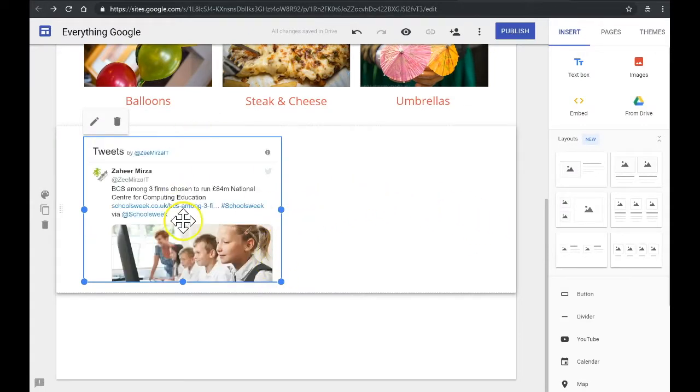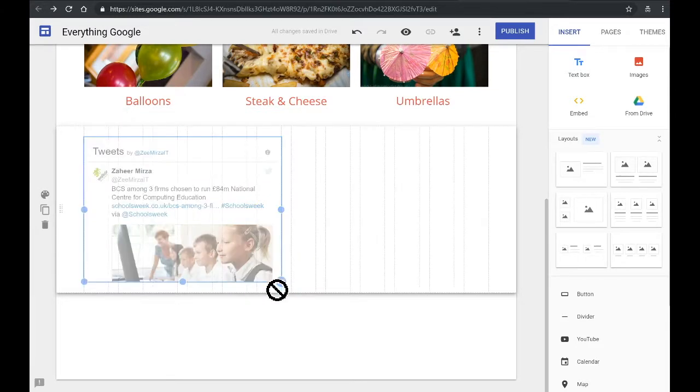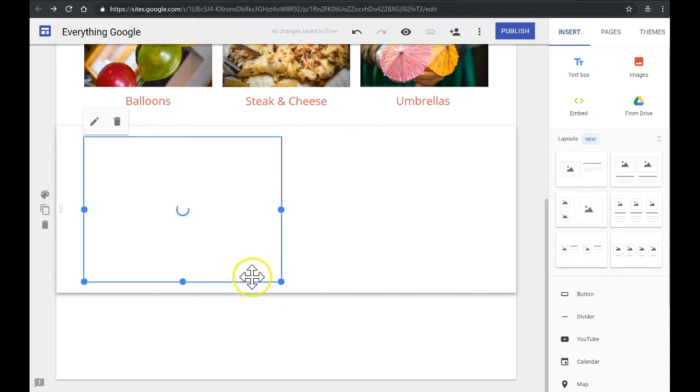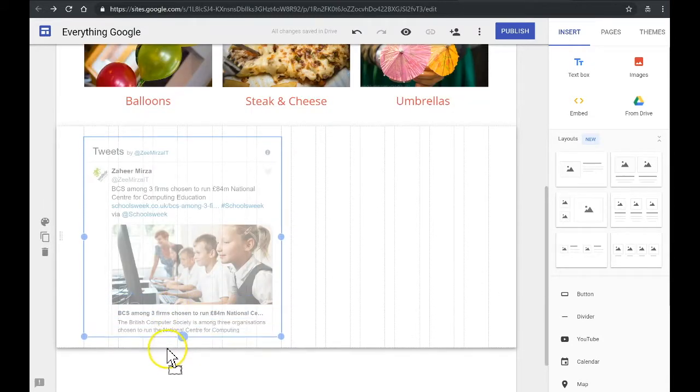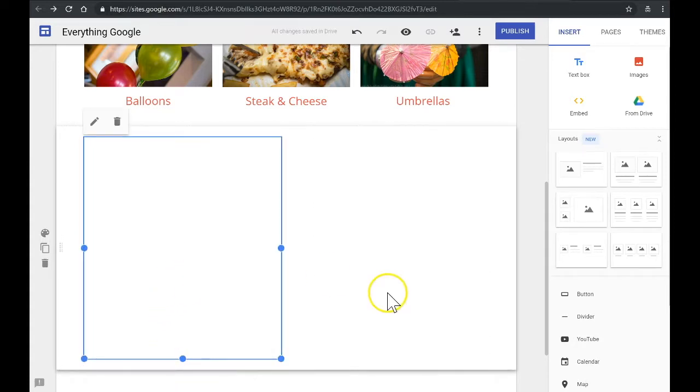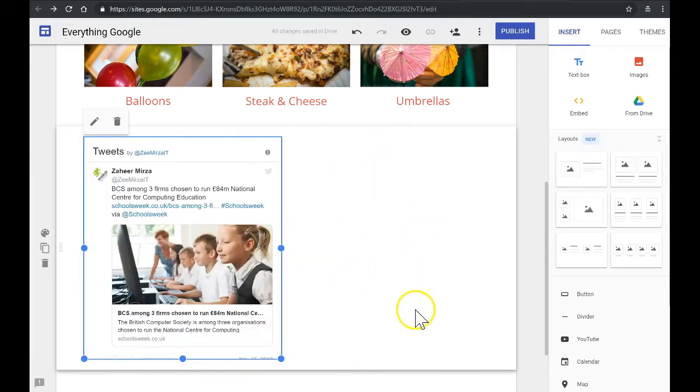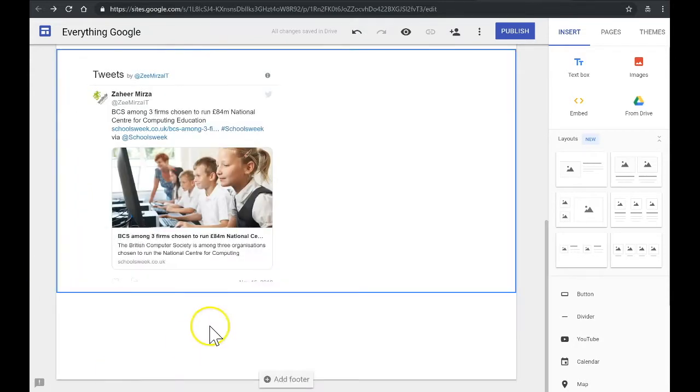And there you have. So this is my Twitter feed page. So basically, you now have a live Twitter feed straight to your Google site. You can have as many Twitter feeds as you want, and adjust it however you want. So I like having it a bit longer so you can get more on the page. But you can have it as big as you want, how small as you want, and you can have multiple feeds as you want. But now that we have Twitter added in there, let's try to add an Instagram feed.